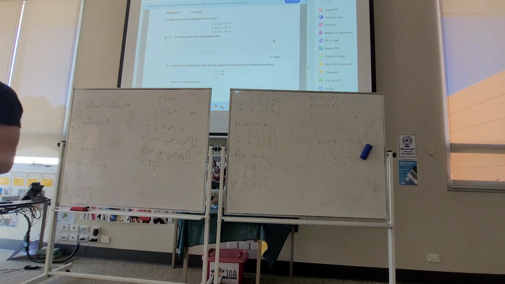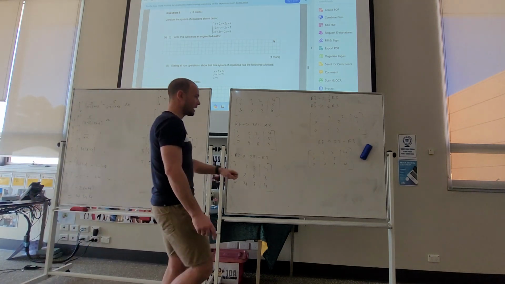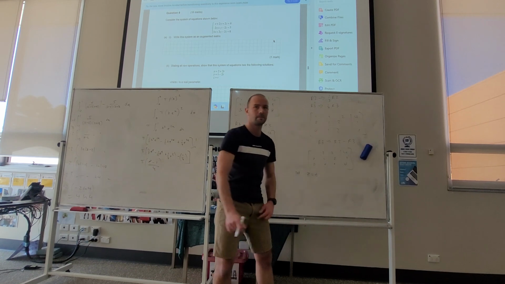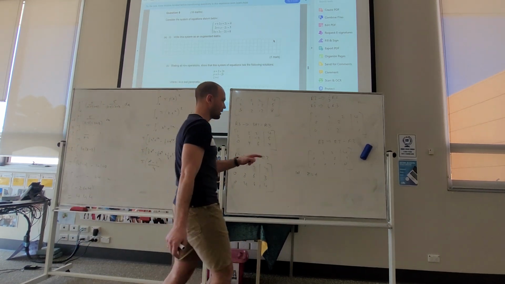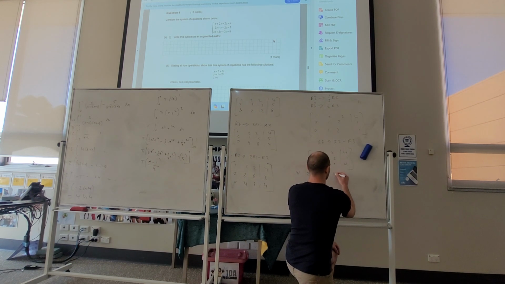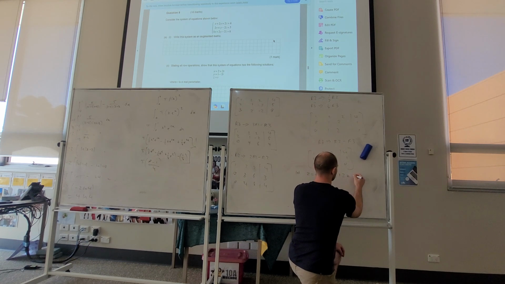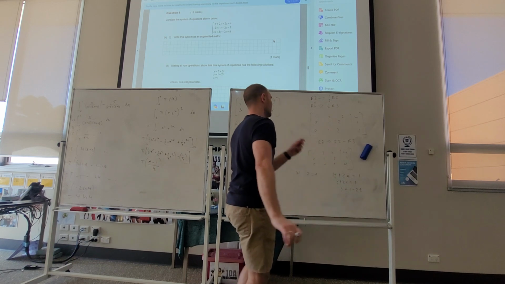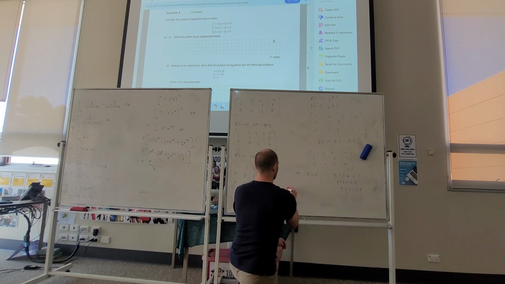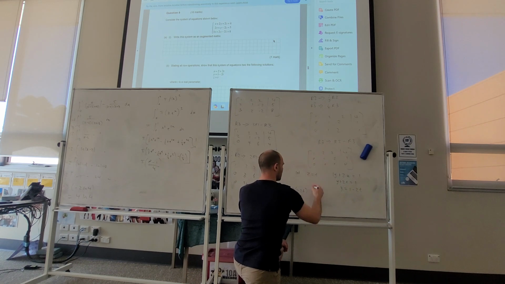And what we're doing then is finding the equation of the line. So the way we find the equation of the line is we go let z equal t. That's the parameter for the z value. Then we solve now for y. We have 1 lot of y plus 2 lots of z equals 1. So that's y plus 2t equals 1. Y equals 1, take away 2 lots of t. And then we substitute that into the top row to solve for x. So we'll have x plus 2 lots of y plus 2 lots of z equals 4. We're just solving for x.